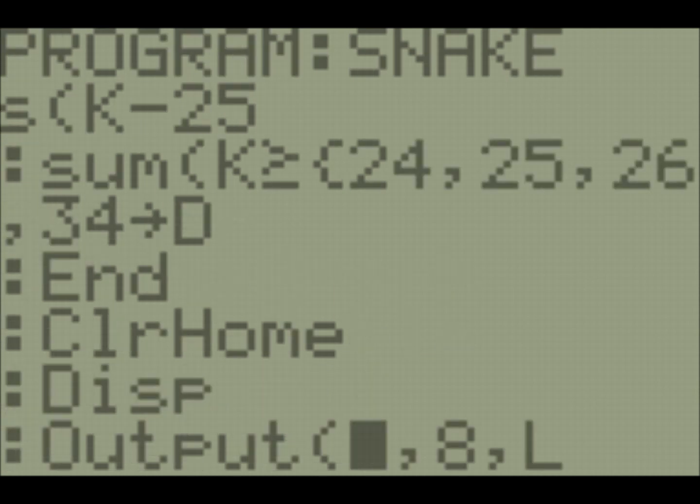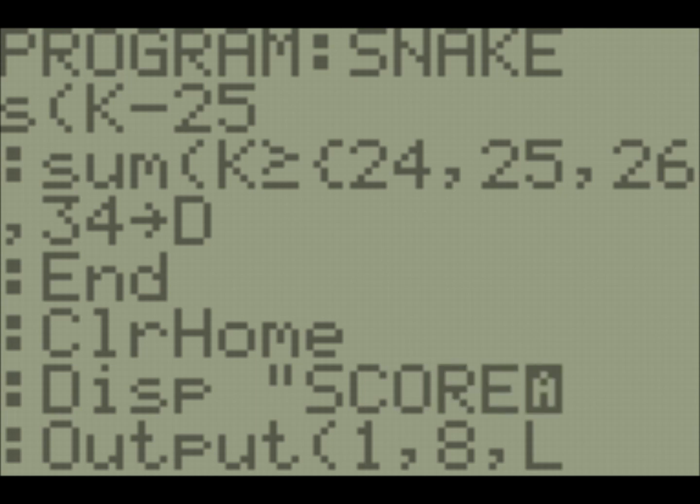That's why I chose 1, 8. So it's row 1, column 8, and I did that because we want to display that this is the score. We want to put a label next to this. Oop, this is the score. And I believe that puts us in column 8. We have 1, 2, 3, 4, 5, 6, 7, and then we'd want our score to be right here. So that is 8.